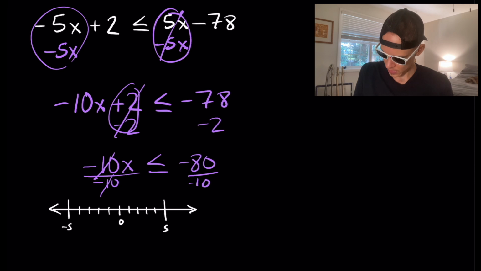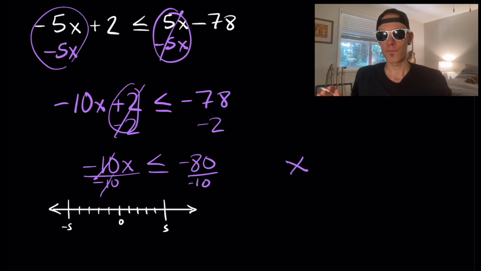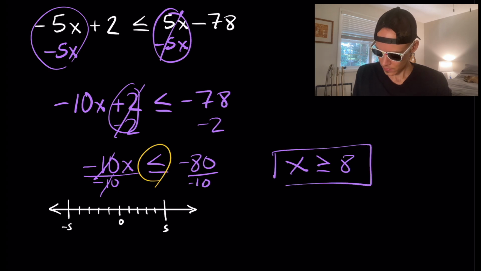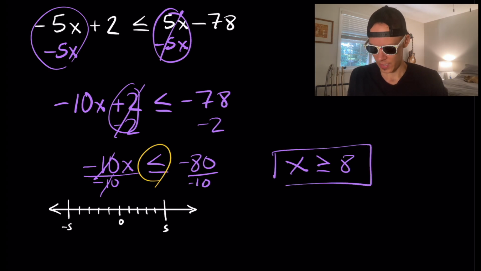and get x. Now, be very careful here. Whenever you multiply or divide both sides of an inequality, so this is only for when you multiply or divide both sides of an inequality, not with addition or subtraction, by a negative number, your sign is going to flip. So the sign is going to flip going the other direction, so we'll have x is greater than or equal to 8. And let's just test some points to see that that's true.